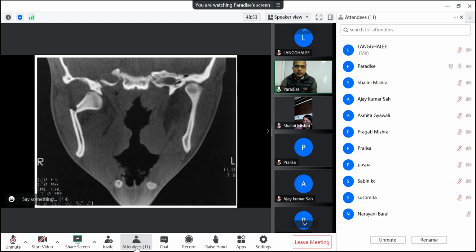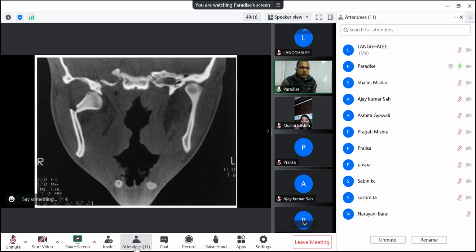Previously, none of the condyle fractures were treated surgically due to the presence of the facial nerve in that area. You have to approach from the retromandibular area where there are all the branches of the facial nerve. There is the retromandibular vein. There is the parotid gland. You have to go through the parotid gland, transect it, and remove the masseter muscle. Then only can you reach the condylar region.